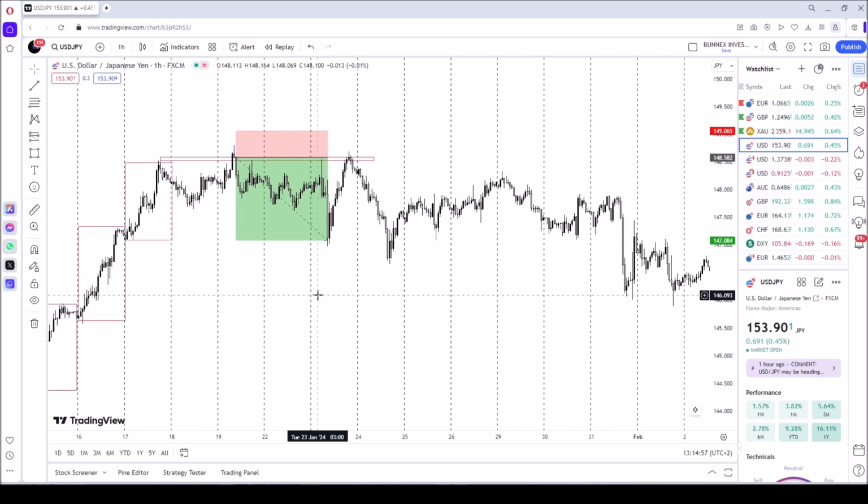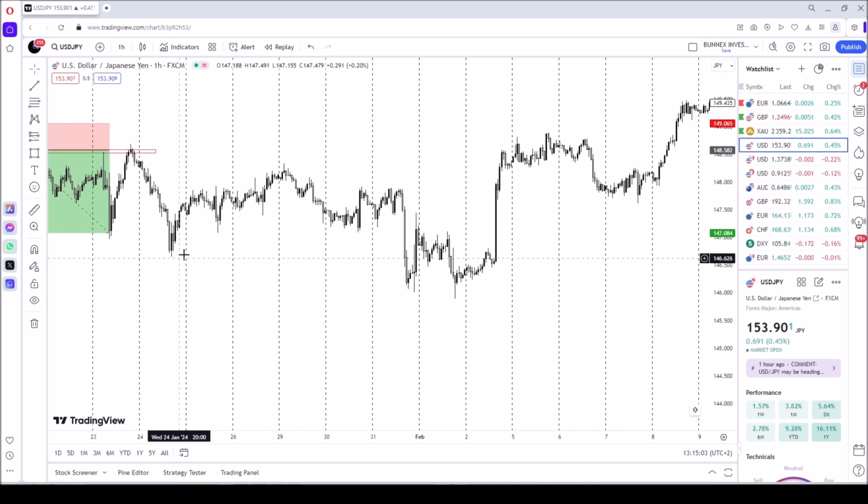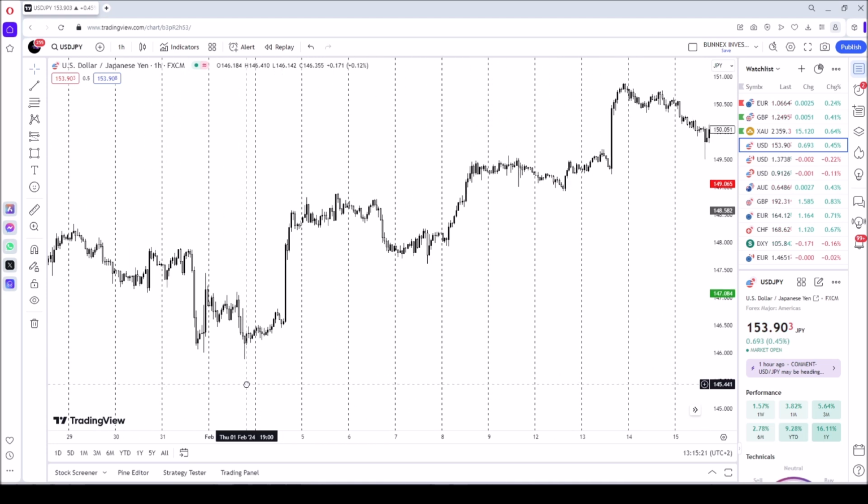So we start again from there. We had a day of drop. This was the low of that particular day. Was that low broken? It was broken, but there were no 3 days in one direction. Therefore, there was no trade within that particular instance. So we had 1, 2, 3, 4, 5 days of waiting until we were proven that the market was not going to go in our direction. Then from there, we start our count again.